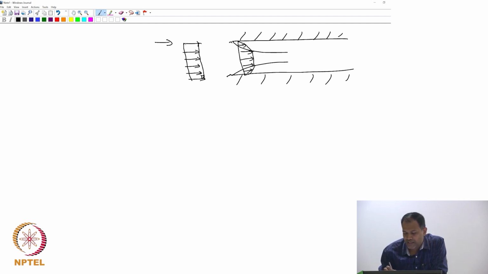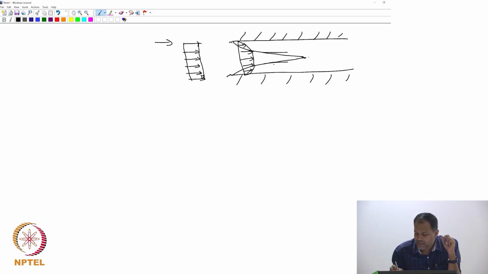So that is going to be my velocity profile. The region very close to this lower wall is going to see the effect of the wall and slow down. The fluid above, in this region, is going to see the effect of this wall and slow down, but in between it may not have. As it progresses, this region where the influence of the wall is seen becomes thinner and thinner, and at some point it will disappear.